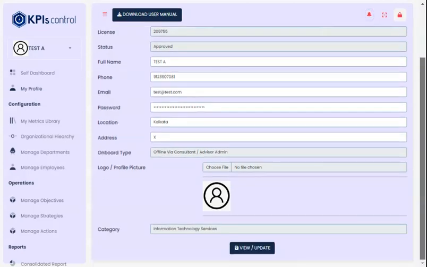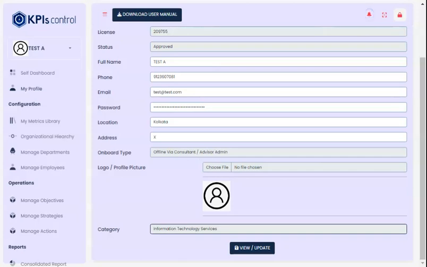Okay, the category is defined by the advisor consultant. I cannot change this category as I'm a child company or a client company. This is set by the advisor admin.